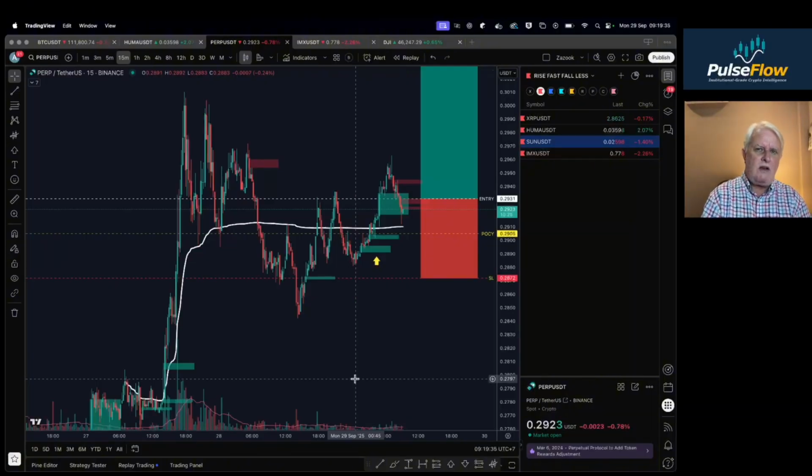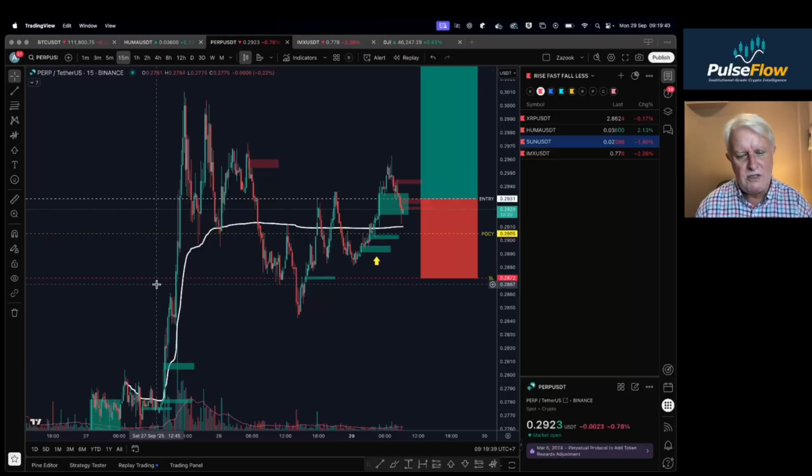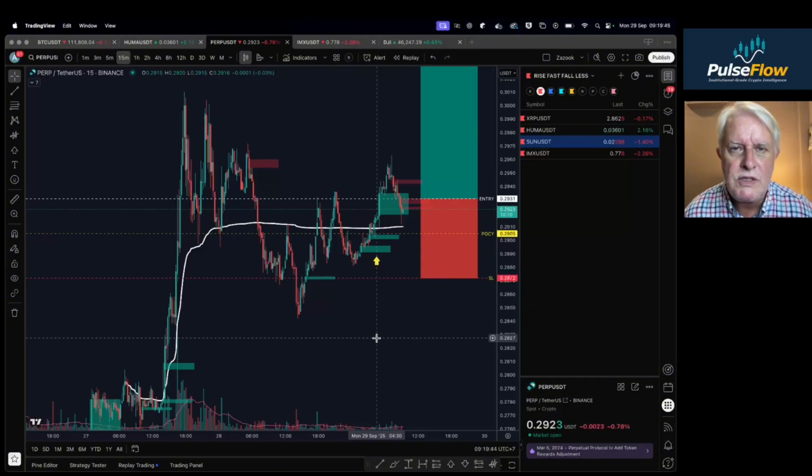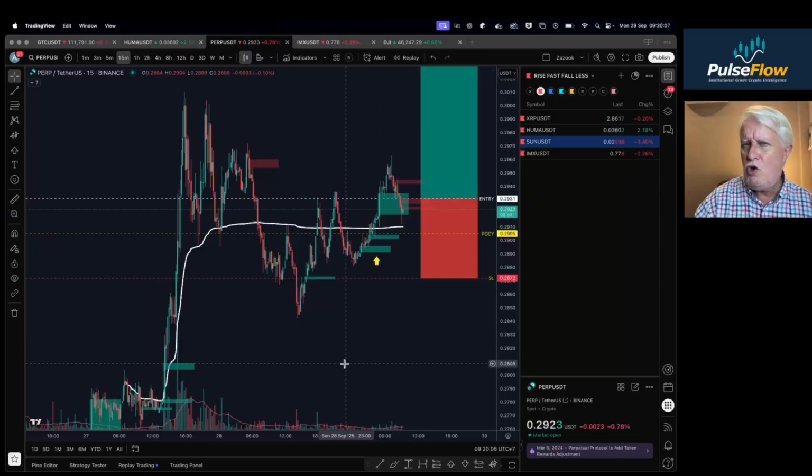So the white moving line that you can see is the VWAP, and as you can see, it acts so often as support and resistance. It's kind of a dynamic support and resistance moving with price, and the institutions use this as a reference point all the time. Now if you want to deep dive into VWAP, I would recommend going to YouTube and searching for the name Brian Shannon. He's written great books on the subject. He's an absolute master on the subject, and I learned a lot from him. So thank you, Brian. So I've coded this within PulseFlow.